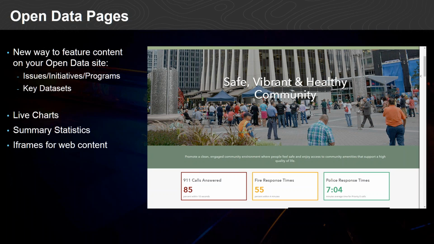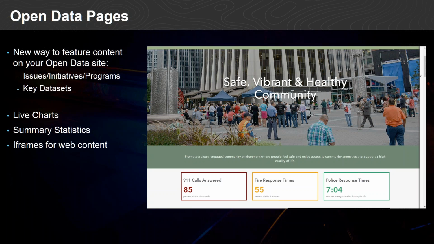It's essentially a way to communicate a story around an open data set that you make available, or multiple open data sets. So these pages really are an ideal way in which you can deliver key facts through summary statistics, charts, web applications that use the data, combined with text and images to tell a compelling story that you're interested in telling.